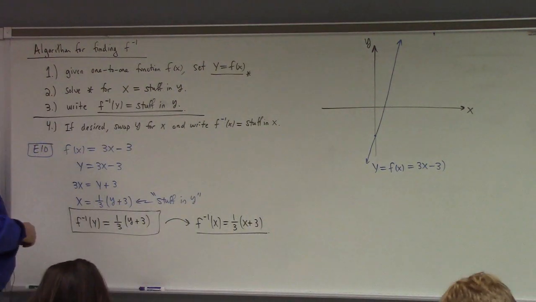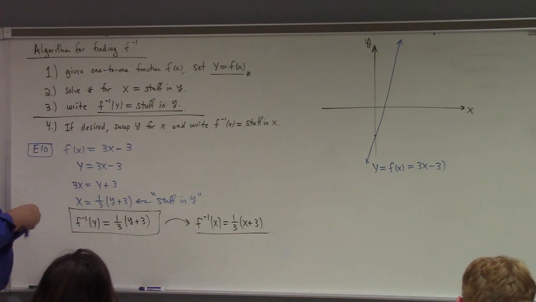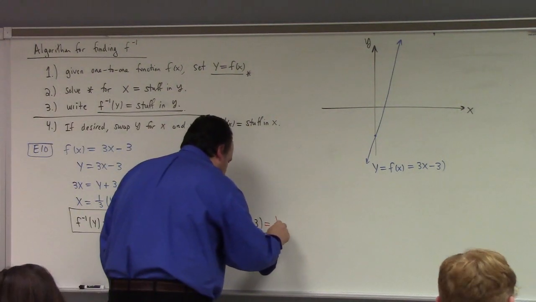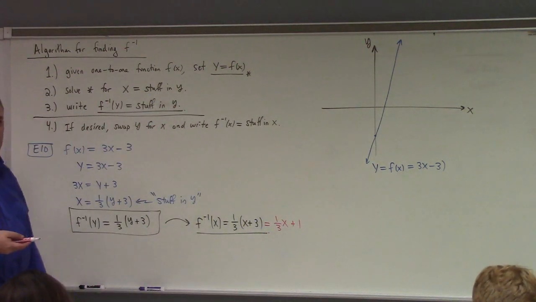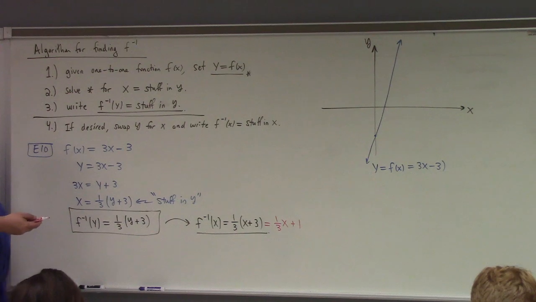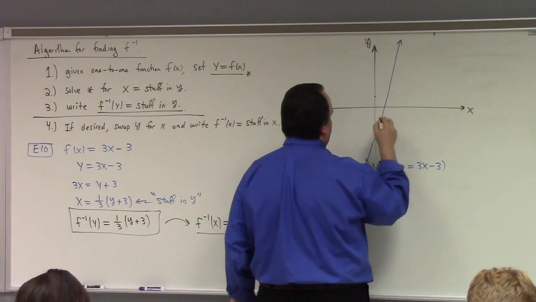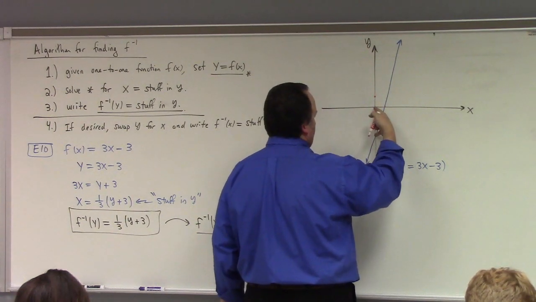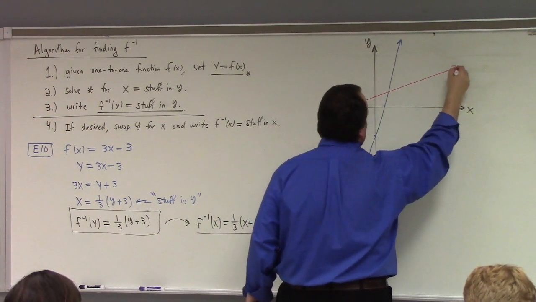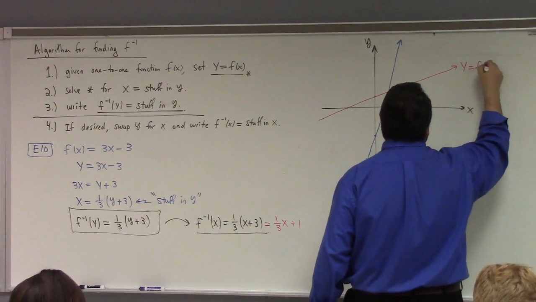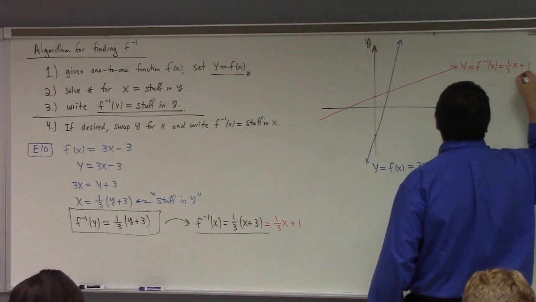And is this one perpendicular? I don't think it is, though. The other one, what's this one? It's 1/3 x, right? If we multiply the 3 times 1/3, we get plus 1, right? So the inverse function, which is also a line, has a y-intercept of 1 and a slope of 1/3, right? And let's see here. Its graph looks something like this, right? There's y equals f inverse of x, which in this case is 1/3 x plus 1.